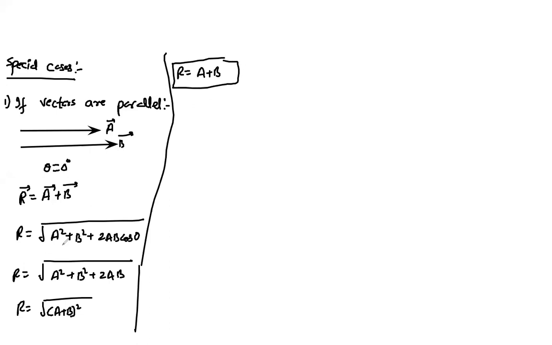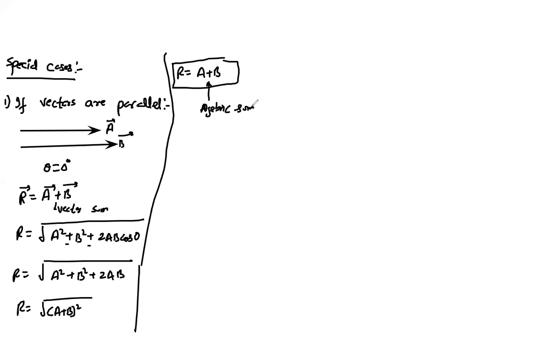So see, after using the entire parallelogram law, the result that you are getting is just an algebraic sum, right? This is the vector sum, but the sum that you are using here is normal algebraic addition. So this is the algebraic sum.